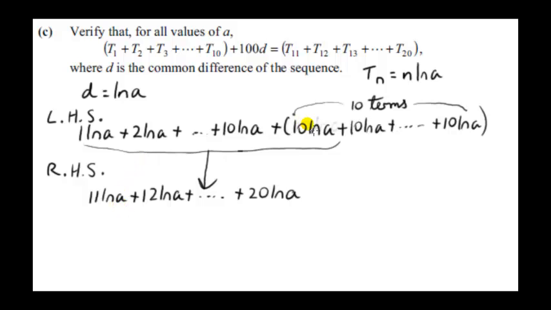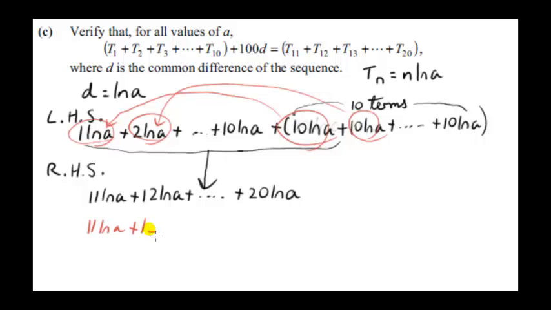Now we could do something clever here and write 100 ln a as 10 ln a plus 10 ln a, and so on. We have 10 terms here. 10 tens are 100. And what we could do next is take each of these terms and add it to each term over here. So that's going to give us 11 ln of a. And if we take this one here and add it onto this one here, we get 12 ln of a, and so on. We keep doing that because we have 10 terms here inside the bracket, and we have 10 terms over here. See, it goes from 1 to 10.